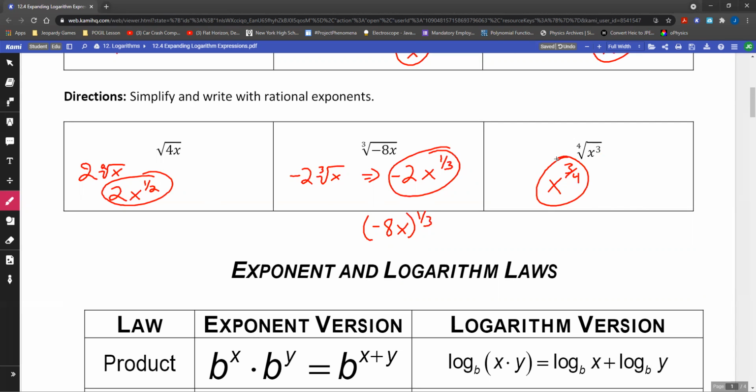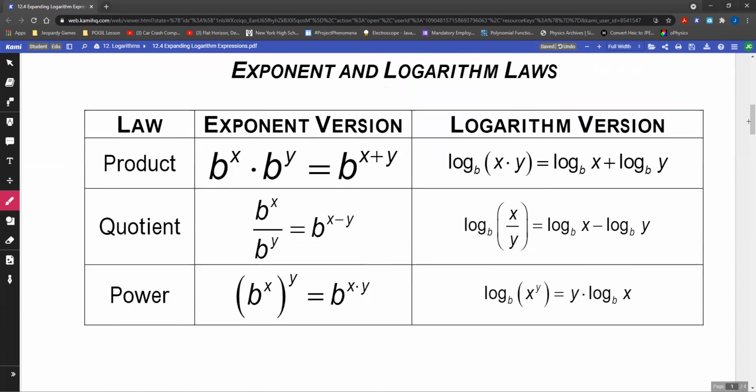All right, so if we go down here, we'll see the different exponent laws and the logarithm laws. And you'll see that it's essentially the same thing, which is why we wanted to do a quick little recap of the exponential laws. So just like with the exponential laws, when you multiply two terms with the same base, you're going to end up adding their exponents. Same thing here. If you have a log term of a base that's multiplying x and y, we can separate it as the log of the same base of x and then adding the log of y.